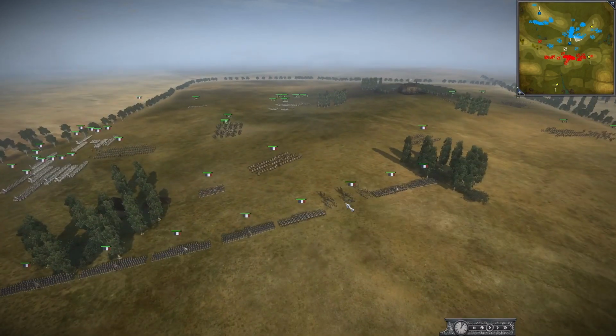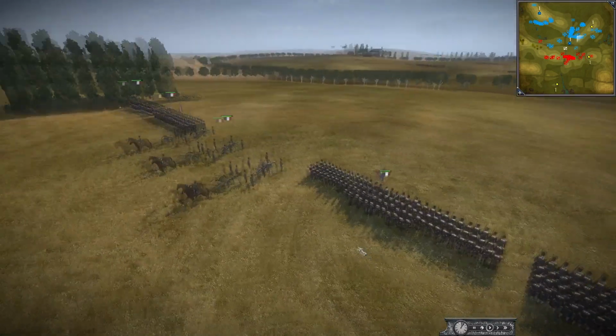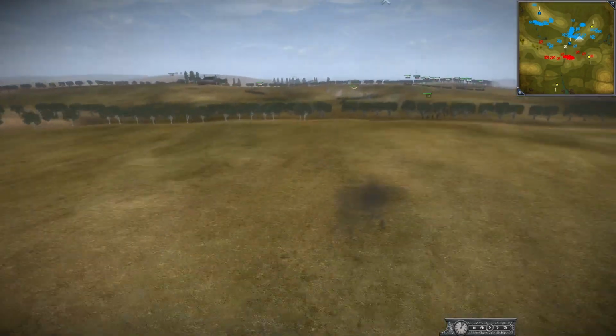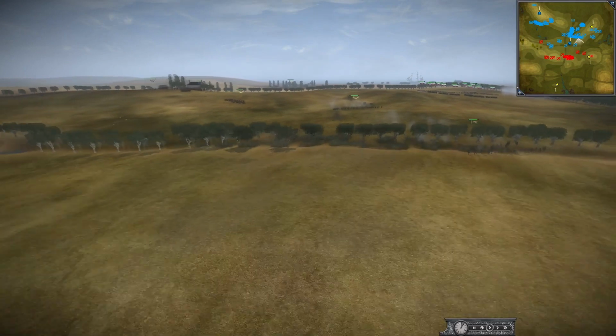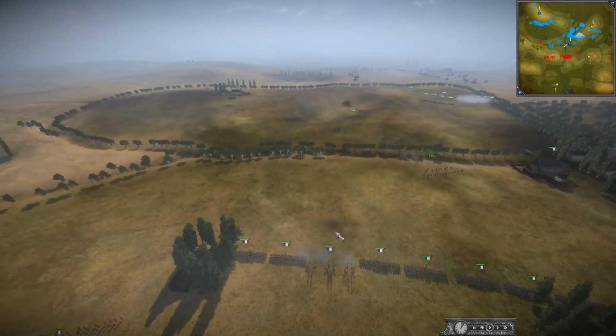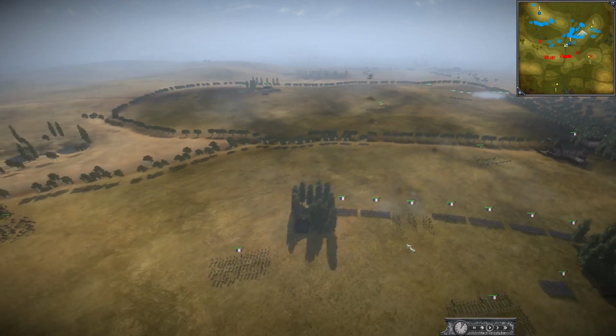Now the French Napoleon has set himself up on this hill. He has 6-pounders in range and already can be opening fire. They may have to readjust here. They're going to start hitting this hill a lot. That'll make things a little more difficult. I would have pushed a little further down the hill, maybe.